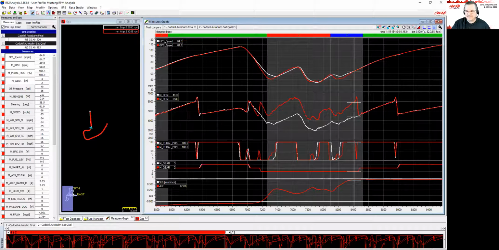Exactly. The data here, it's interesting that you can see where there are times when the red one was faster, like Jonathan talked about, and he showed it up here on the speed trace, but the time compare bar goes down. But overall, rolling through it in that higher gear, allowing the platform to be a little bit more stable and getting back to the throttle a little bit earlier, it ends up being faster. Yeah, it's just 2 laps, and we'd want to maybe look at another lap or two to do it.